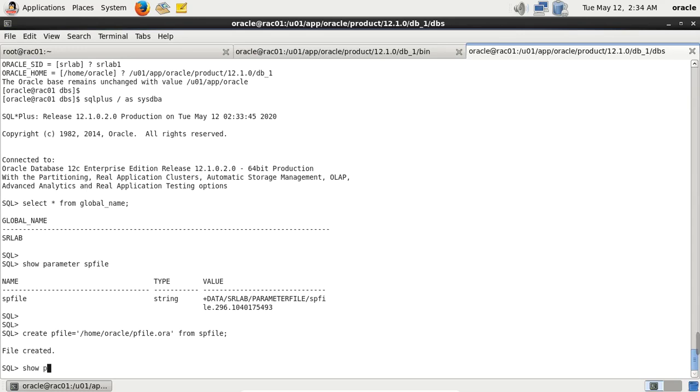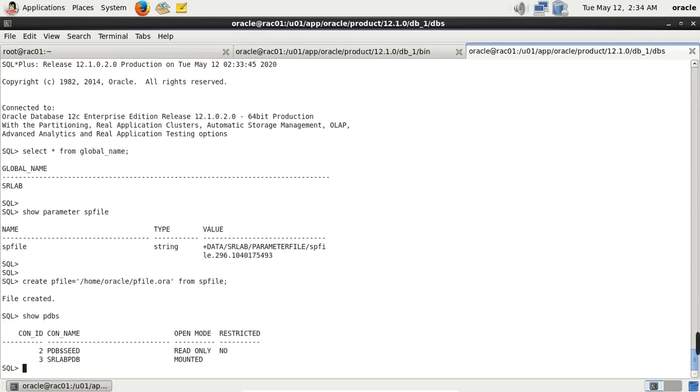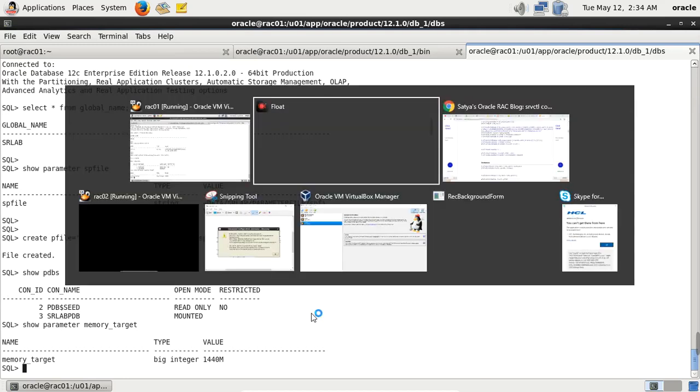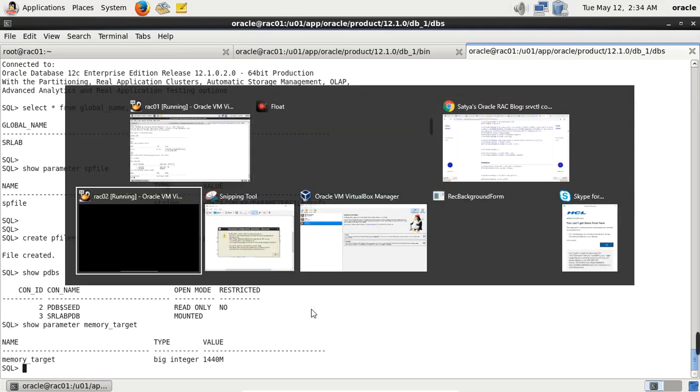Before that, we'll check that. So PDBs. It is mounted only. Okay, let's fix this first, and then we'll open that PDB. So parameter memory target. Here you can see the difference. I'll show you.